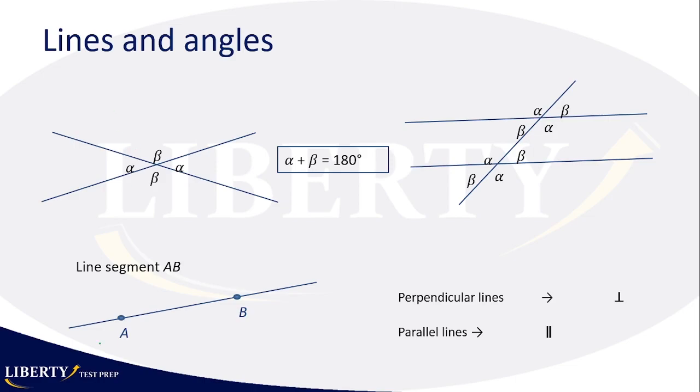Okay, so here we have some very easy theory about lines and angles. First, when you have two lines crossing like that, you get opposite angles that are the same. So these angles will be the same, the opposite ones, and these angles will be the same. So here you have this two, here you have this one. Of course, when you have a flat line like that, the angle is 180.